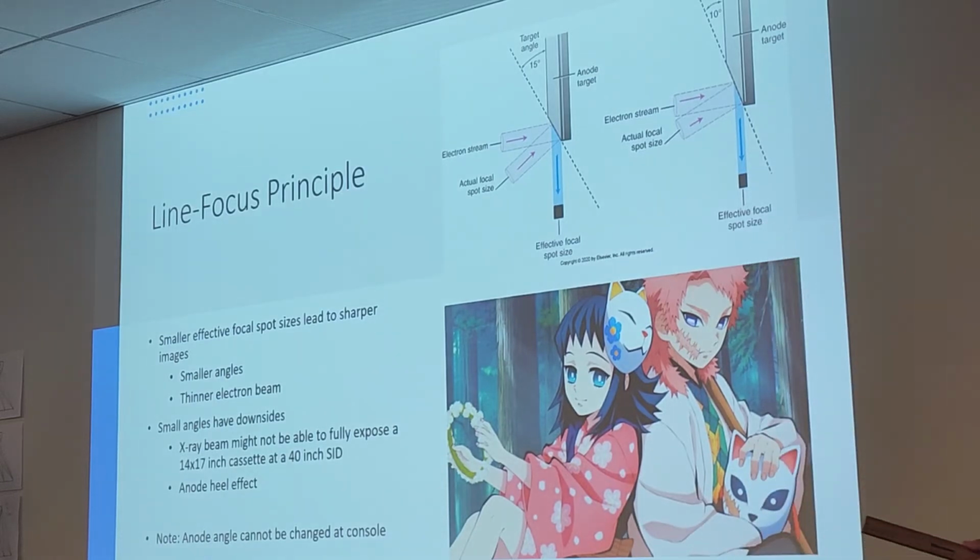Then I can just think of it flipped the other way. Okay, same thing over here. So this is showing the difference. We have a larger angle, right? Look at our effective focal spot size. Is it large or small compared to this side? It's larger, because you have a large angle. You come over here, you have a small angle. Is it as large as this one? Which one's smaller? Small, right?